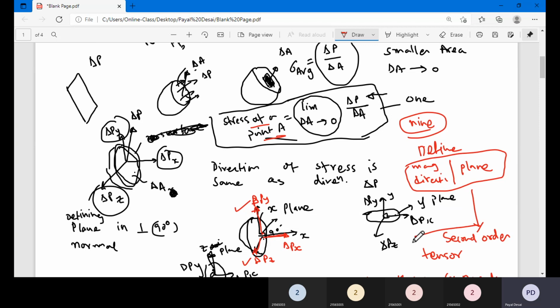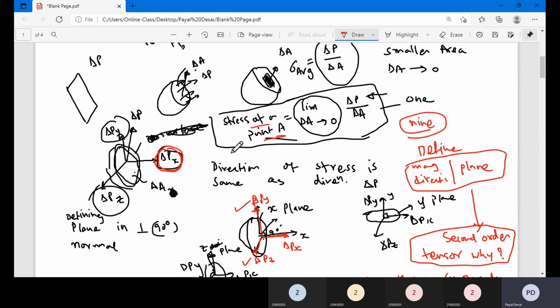This we will investigate later on. I mean ये थोड़ा mathematical भी है and it is a slightly difficult concept to visualize, but by definition I am defining how to define second order tensor and why. Why we are calling second order? Suppose मेरे पास एक force है. I just have a force. Then if I know, for example, this delta px, ये डेल्टा पी एक्स, उसको मैं फोर्स वेक्टर बोल सकती हूँ. क्यों? क्योंकि उसका मैग्नीट्यूड मुझे मालूम होना चाहिए और डायरेक्शन मुझे मालूम है एक्स एक्सिस. तो डेल्टा पी एक्स को मैं टेंसर नहीं बोल सकती.